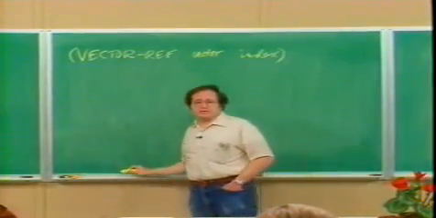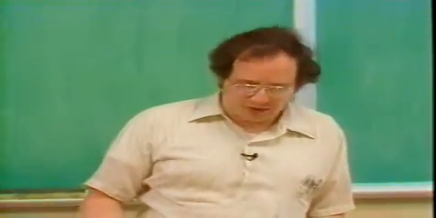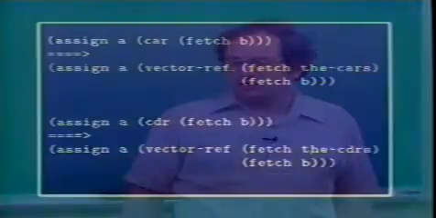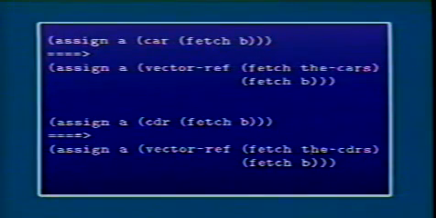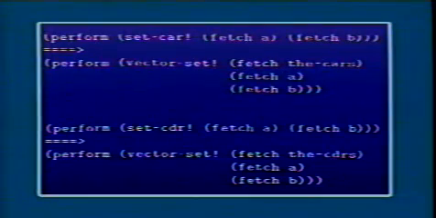and I have to have a way of setting one of those with something called a vector set. I don't really care. But let's look, for example, at that kind of implementation of car and cdr. Okay. So for example, if I happen to have a register B, which contains the typed index of a pair, okay, therefore it is the pointer to a pair, then I can take the car of that, and I write this down, I might put that in register A. What that really is a representation of is the assignment to A of the value of vector-ref, or array indexing, if you will, of the cars object, whatever that is, with the index B. And similarly for cdr. And we can do the same thing for assignment to data structures, if we need to do that sort of thing at all. It's not too hard to build that.